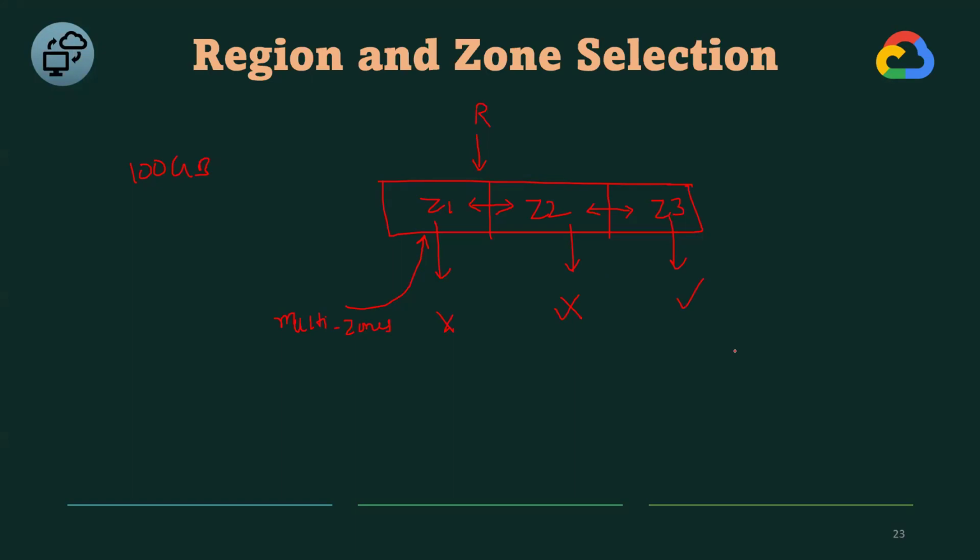This is what we call fault tolerance and resilience, and this is also called replication. You don't need to replicate manually; Google Cloud Platform automatically takes care of it. One more thing is that the cost will vary between a single zone and multiple zones. With a single zone the cost will be less. When you go for multiple zones, the cost will be more.